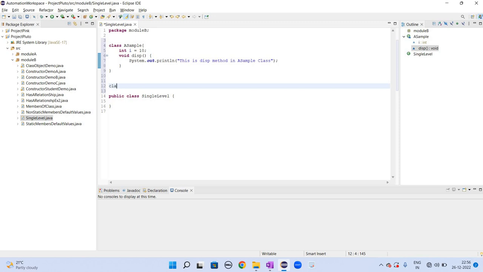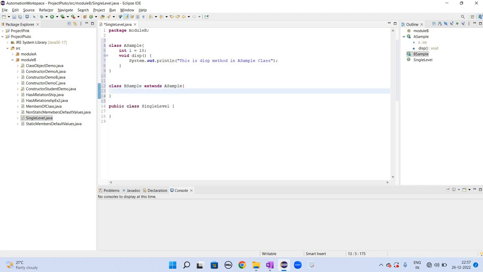Let's have class B sample, and here we'll make use of the keyword extends A sample. That's how we are building the relationship between B sample and A sample. The rest of the syntax remains the same, the only thing is extends A sample, the class you want to extend.